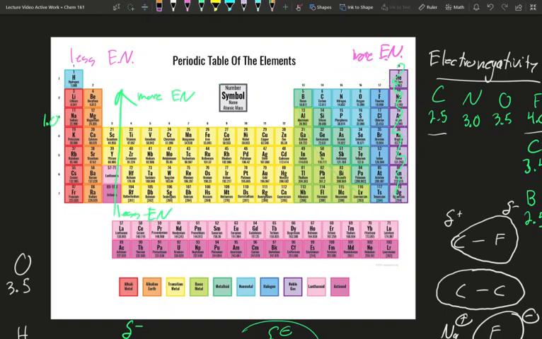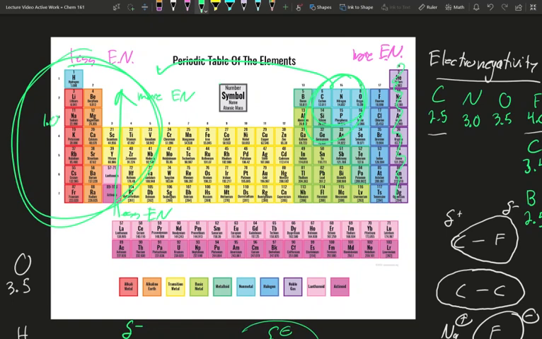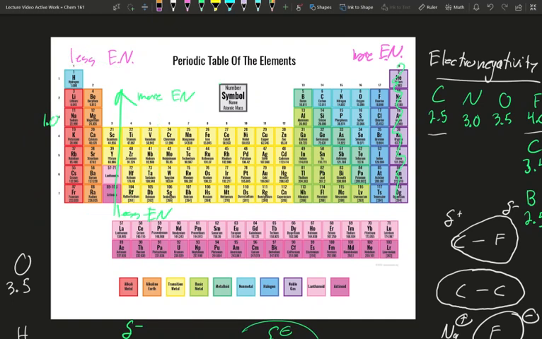Why are things way over on the left cationic? Well, because they're really bad at holding on to electrons. If there's nothing trying to steal it, they can hold on to it, but as soon as an element from anywhere else drifts by, it'll steal the electron, because the other elements want those electrons more. And so electronegativity can help us understand why these standard monoatomic anion charges form the way they do. Atoms that want electrons more are just more likely to be negative. Atoms that don't hold on to electrons as well are more likely to be positive.